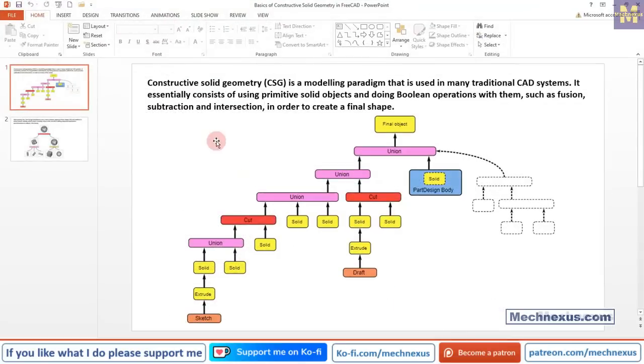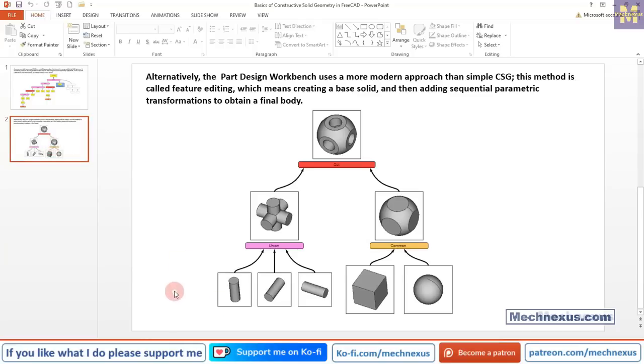And here, what is constructive solid geometry? We have understood the kernel and how this kernel is useful in CSG. Basically, constructive solid geometry uses primitive solid objects, where we model the part with the help of Boolean operations. Here we have the modeling kernels, and here we perform the Boolean operations. Boolean operations are basically addition and subtraction of parts.